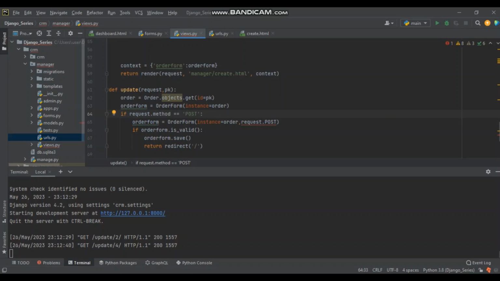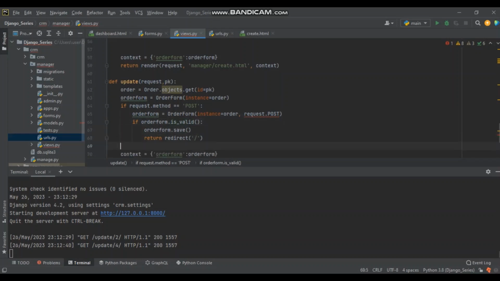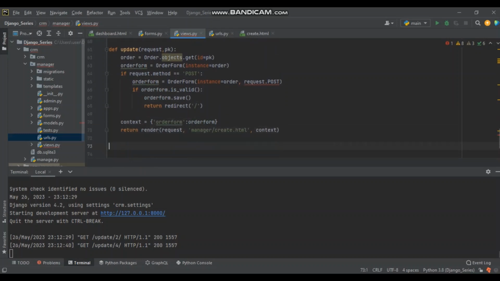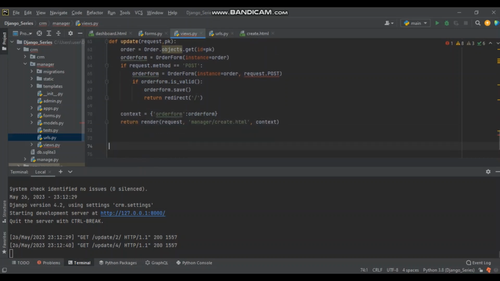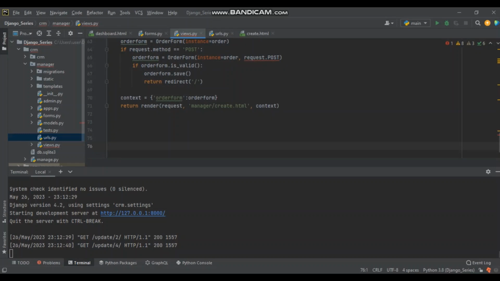So what's the problem here? If requested method is post, now I think it's gonna work. And then we have, if order form dot is valid, we're gonna save it. It's basically the same thing. And then here, they're both using the same template.